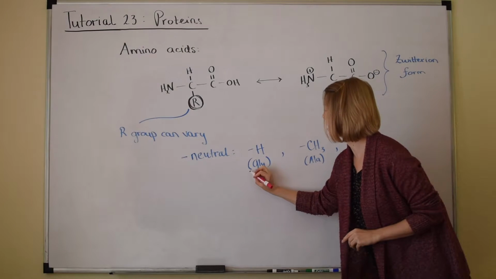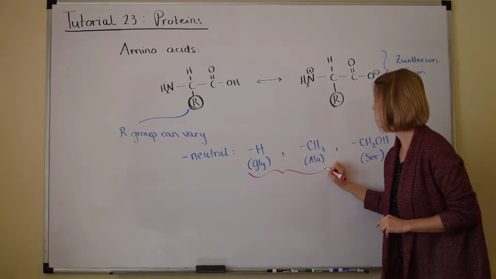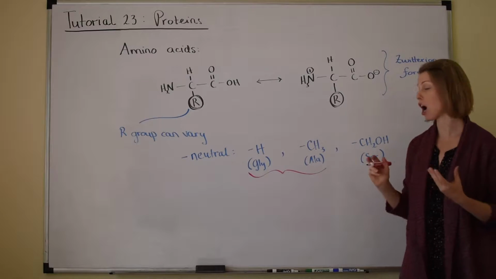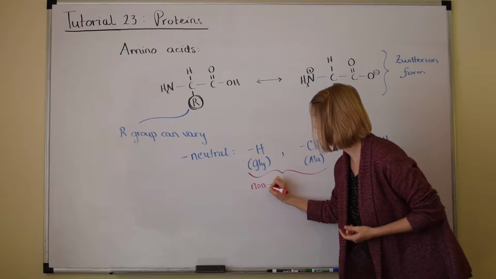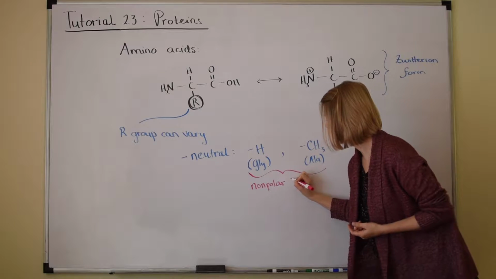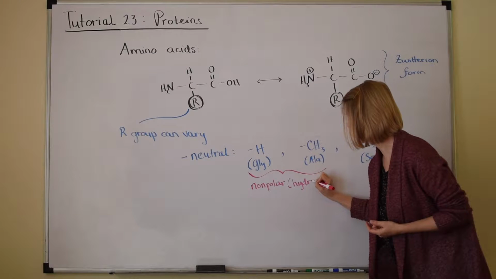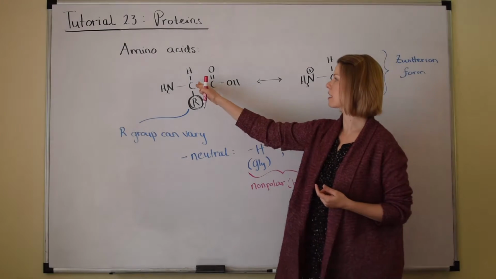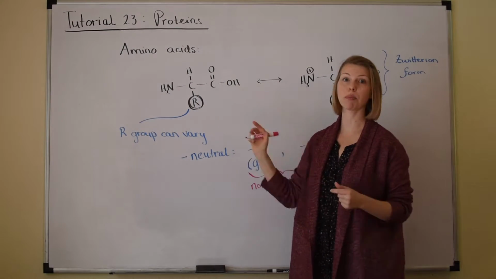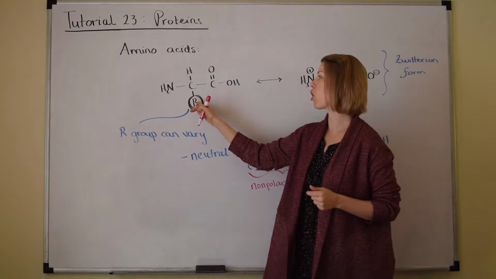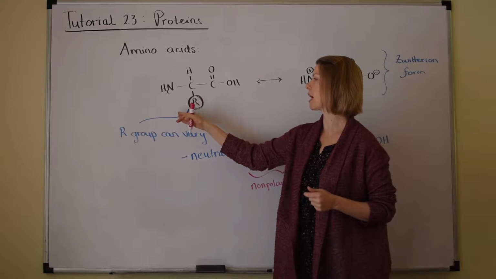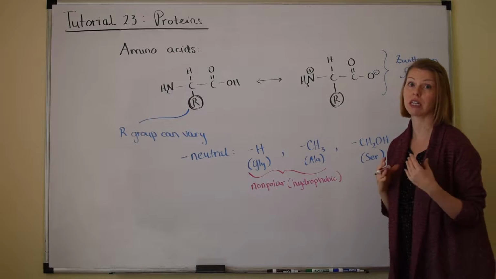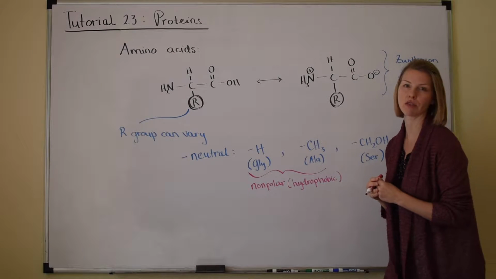All right, so we've got the side group of glycine and alanine. We can see that those are going to contain just nonpolar bonds, meaning that they're going to be hydrophobic. Glycine is going to have just a carbon-hydrogen bond here. That's a nonpolar bond. Alanine is going to have a carbon-carbon and then 3 carbon-hydrogen bonds, all nonpolar bonds. So hydrophobic side groups, neutral, nonpolar, and hydrophobic side groups.